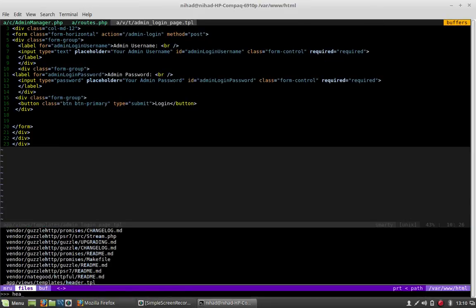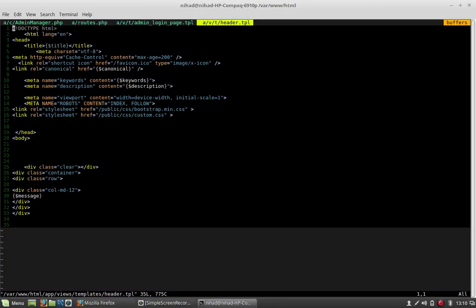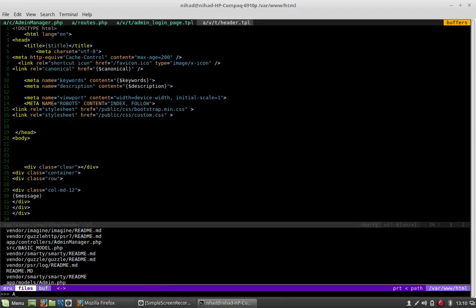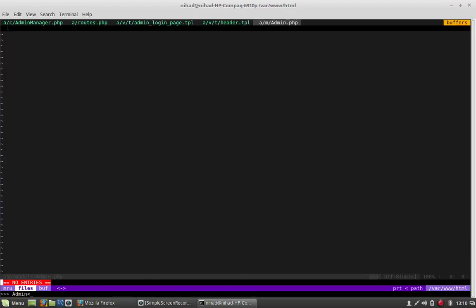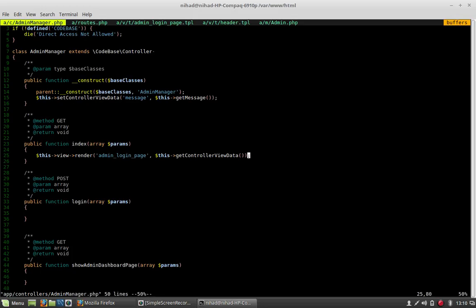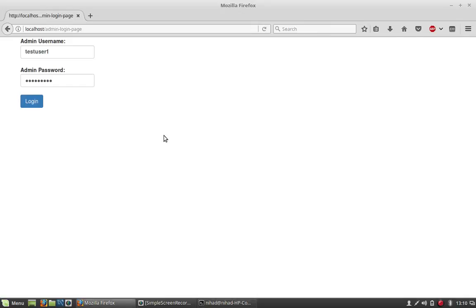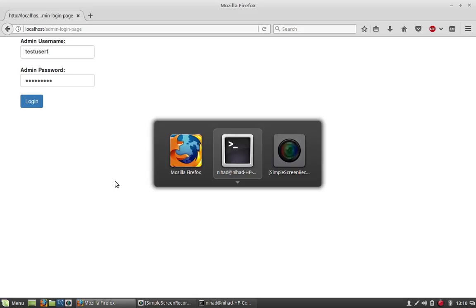Let's open our header file. Let's go back to our admin. No, I mean admin manager. You can see here. Oh, where is it? We don't have any. Sorry about that, guys. We don't have any page title or any details of that sort. The way we can add this, if you want to, let me double check.